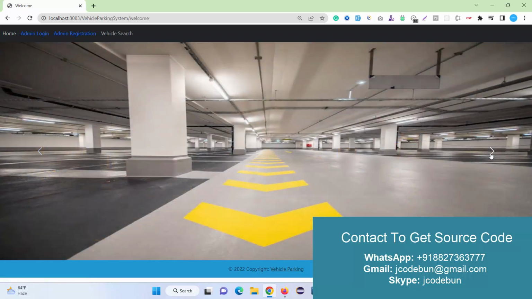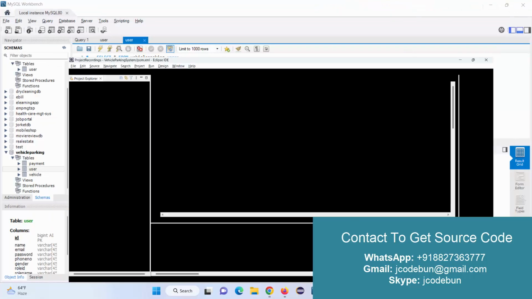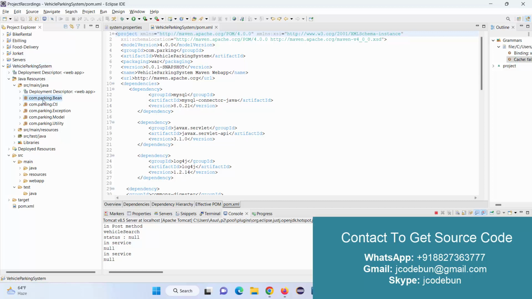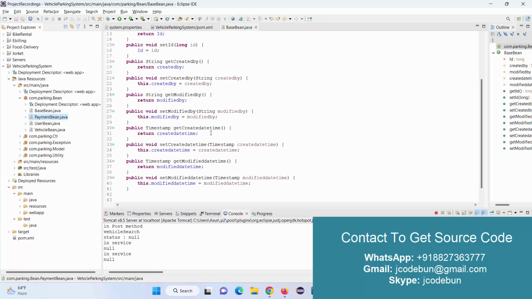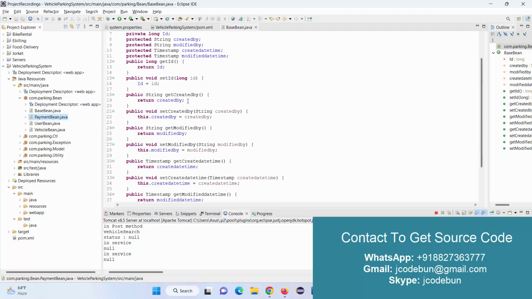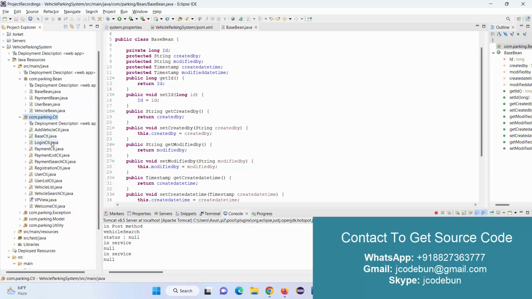It's a simple slider. This is a simple minor project in JSP and Servlet. Now let's talk more about the technical things. It's using beans. So what are beans? Beans are the getters and setters that we use to convert properties into objects, set the values to the object, and get the values from the object.